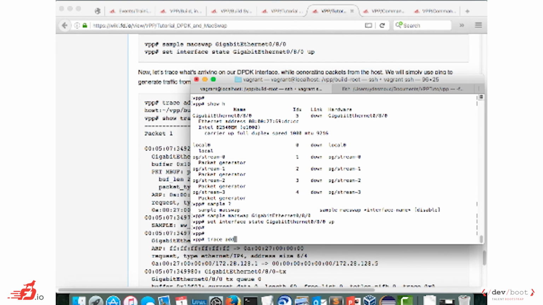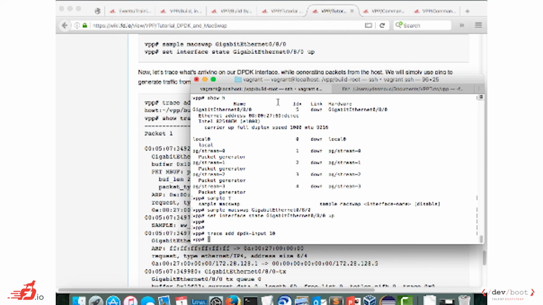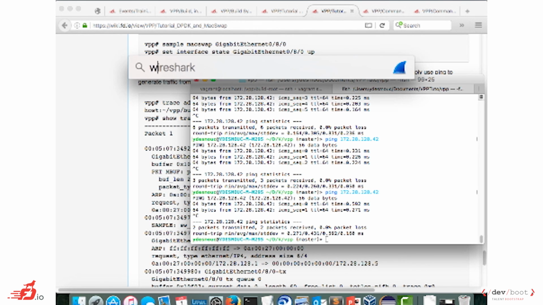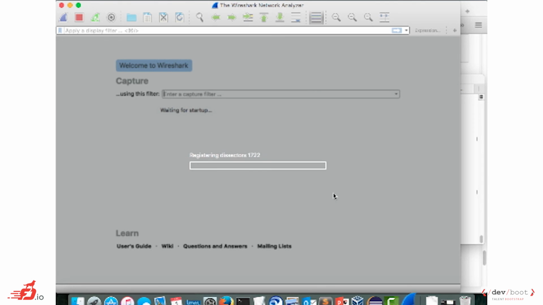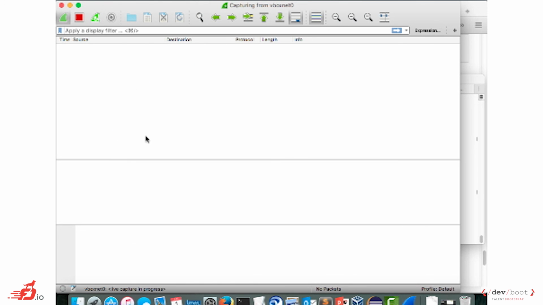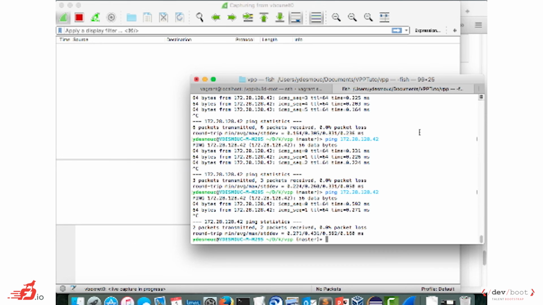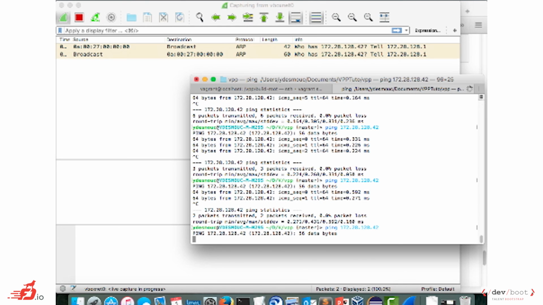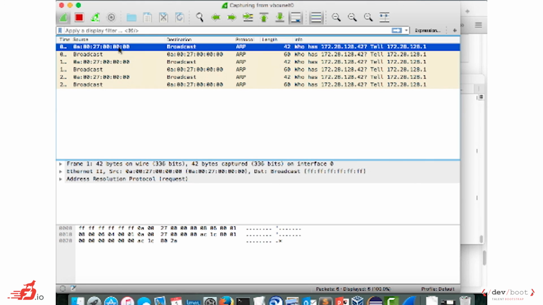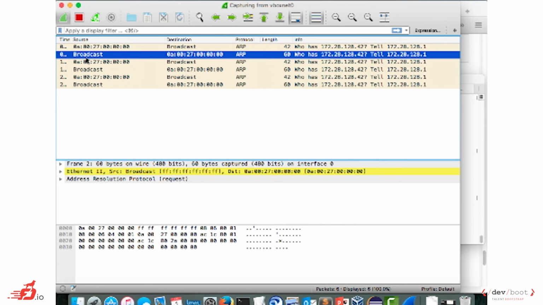Now I will also ask the trace module to trace 10 packets. And now I will also start a Wireshark from my Mac to see what's going on. I will try any command that will send a packet, for instance, this ping. And we can see that the job is done. We have exactly the same packet that comes back with broadcast as source, which is stupid, but why not?